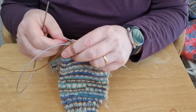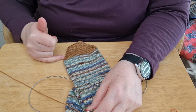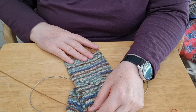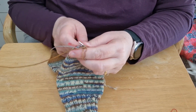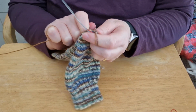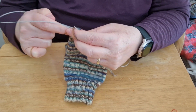And now, for Dave's sock, before I start the decreasing, I knit 6 rounds plain. For my own sock, I knit 4 rounds plain. So this sock is for Dave, so I'm going to knit 6 rounds. And I'm just going to knit them in the exact same way as I would normally.